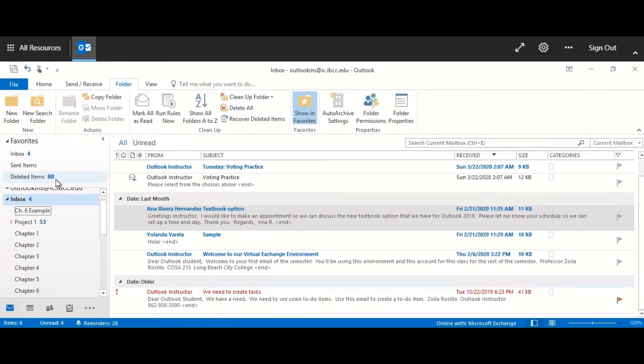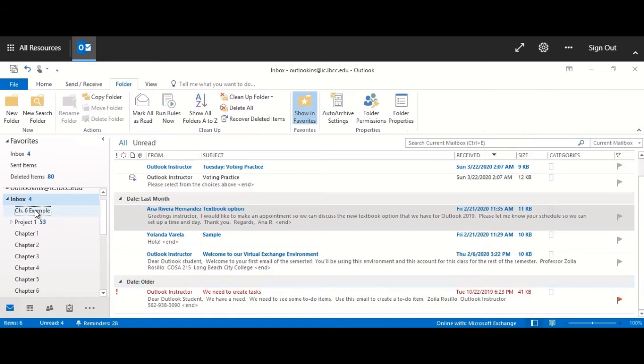So I want to give you a scenario. Let's say, for example, that you have a client that emails you for a brand new project. Perhaps you have a peer that you're working with, or a group of people that you're working with on some sort of project, a fundraiser, something like that. The point is that sometimes we have specific emails with a criteria in them that we want to group together. Now, of course, we could use the search feature in Outlook to find those specific emails, but that's not as efficient as grouping them together and making it easy for you to find what you need.